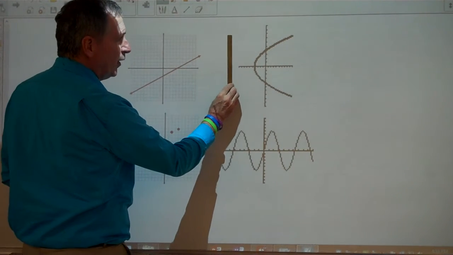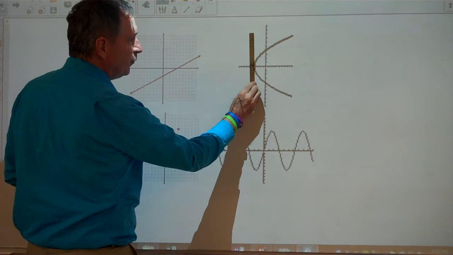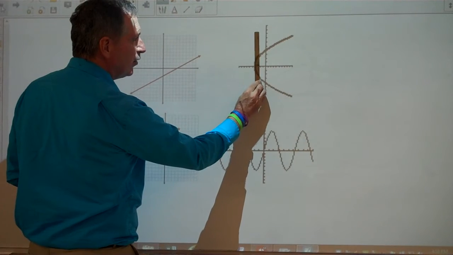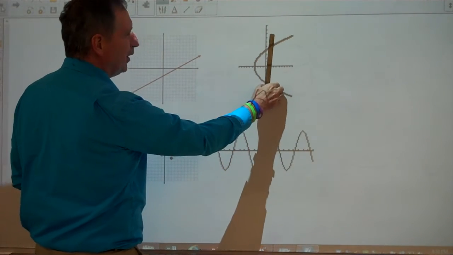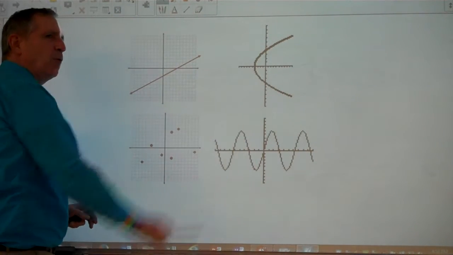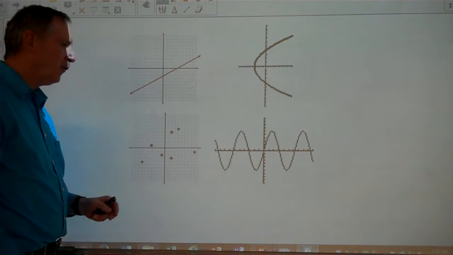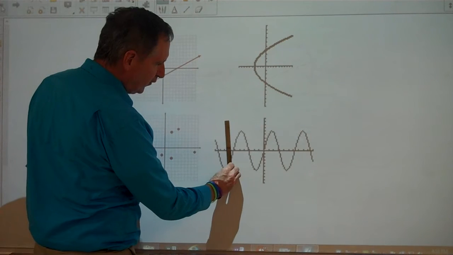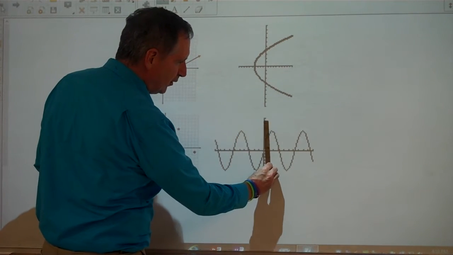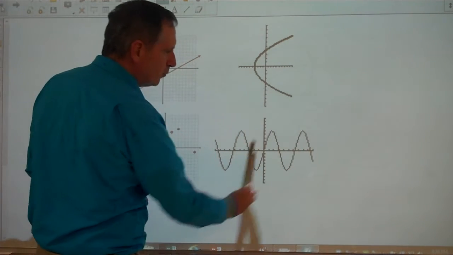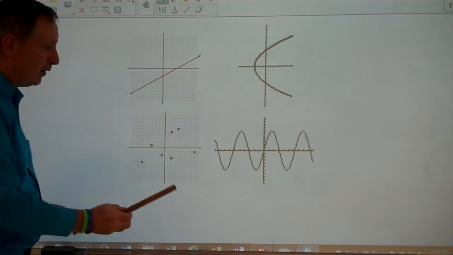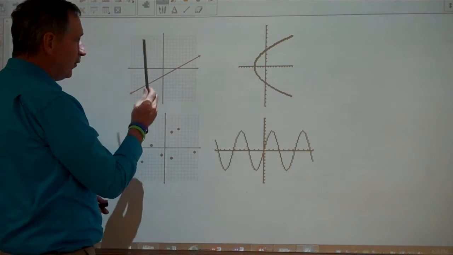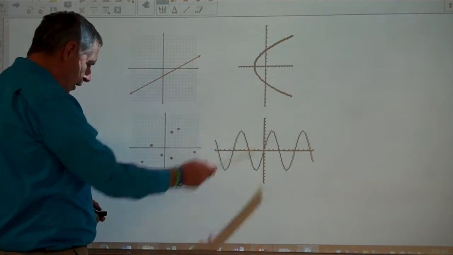On this one on the upper right, it touches once, but then once you go beyond that, you have not a function. So this could be like y is plus or minus the square root of x. This bottom one here touches the curve, which looks like kind of a sine curve, and we'll talk about that later, only once at maximum. A function. So function, function, not.